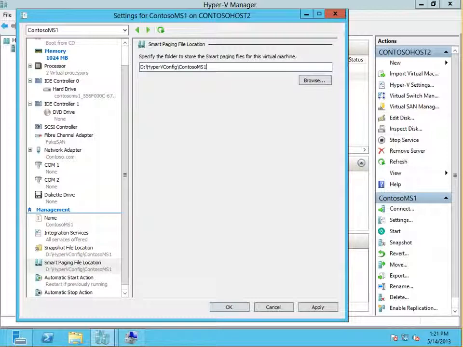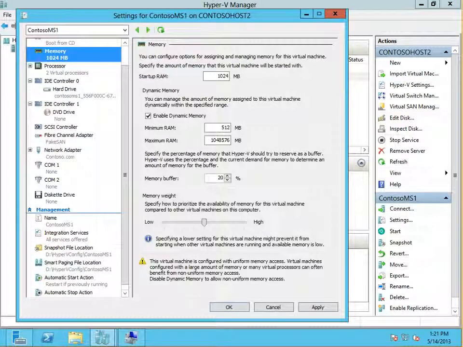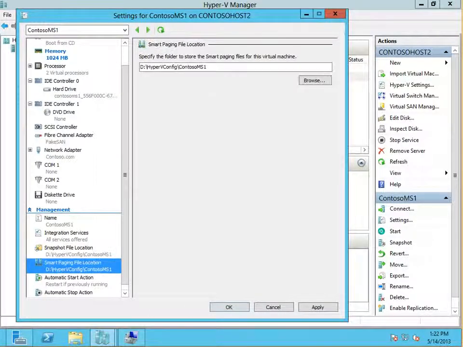This wouldn't happen on a startup operation, but on a reboot operation, if we don't have enough memory to back this 1 gig that we've told it that we have to have, it would create 512 megs, or whatever it needs to be able to get a reboot operation started. So it could be anywhere between 512 megs and a gig. After the file has been created, it will emulate pages of RAM, similar to the way VMware does whenever you oversubscribe a VMware box. But the nice thing about this is as soon as this guy gets up and running, he's going to rip those bits and bytes off and it's going to delete that file. So I wouldn't think that anything would ever exist in this smart paging.